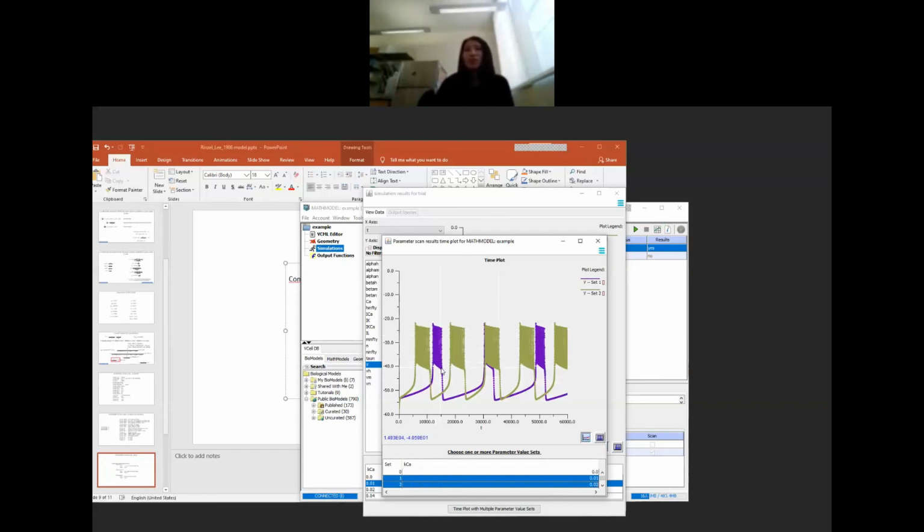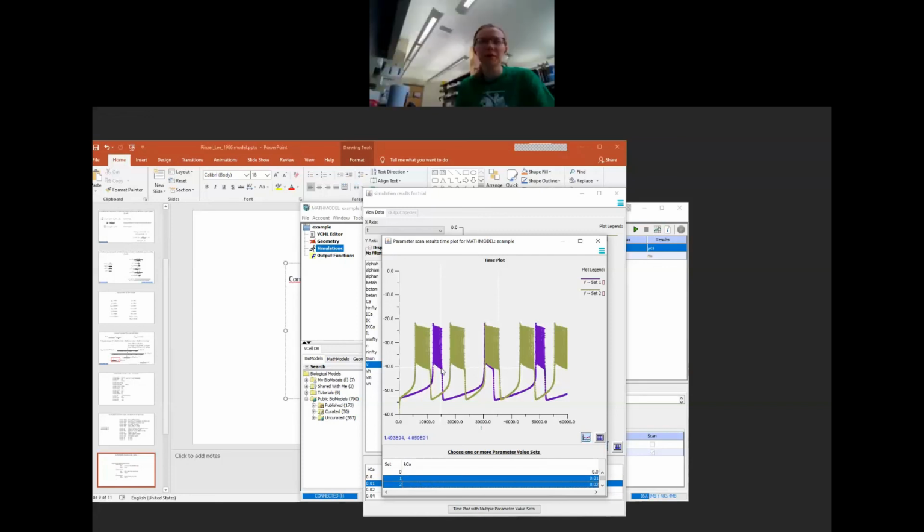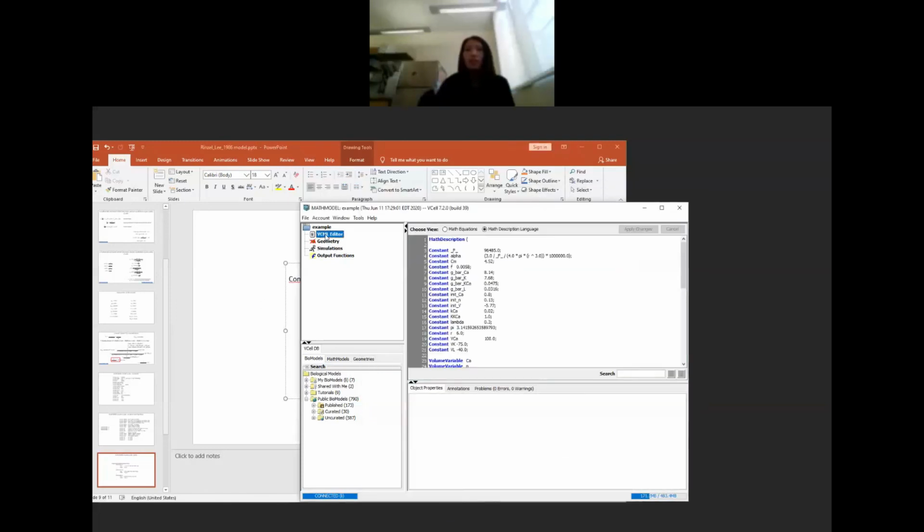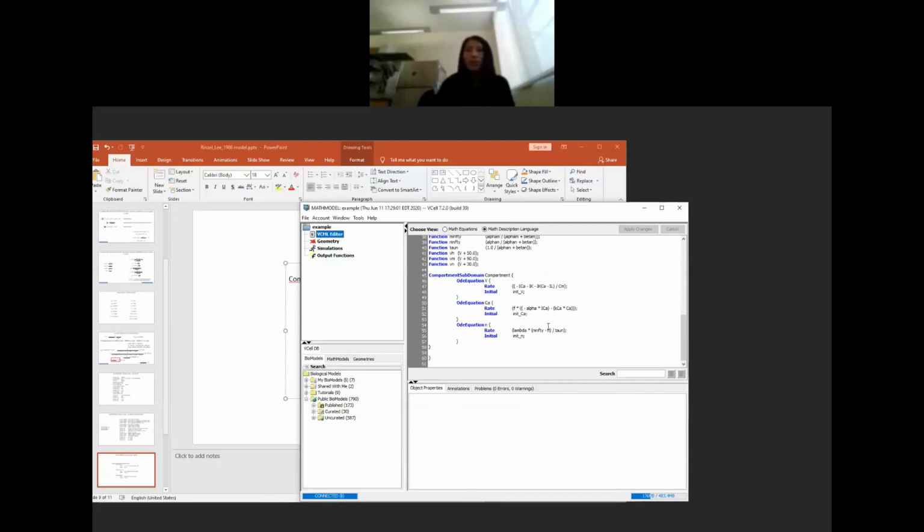So anything else you want me to show you? How about can you put in logic functions for the ODEs? Logic function. I'm actually not sure how to do that. I can try. So for example, if I only want the change of membrane potential to happen between 0 and 60 seconds, I can potentially put something like t smaller than 60k.